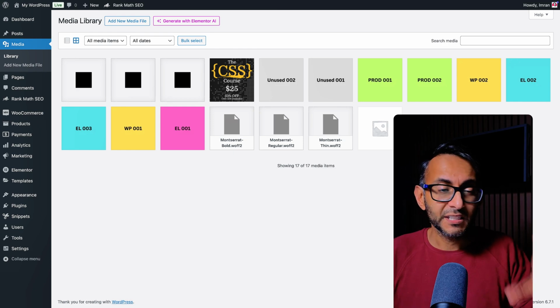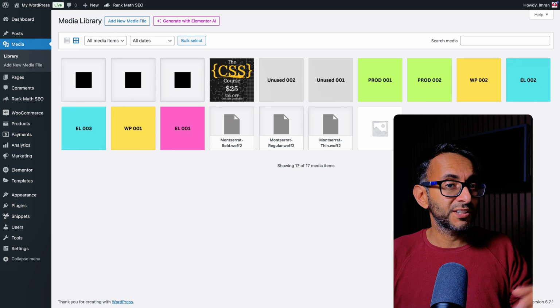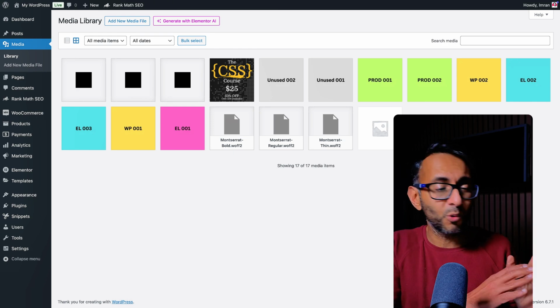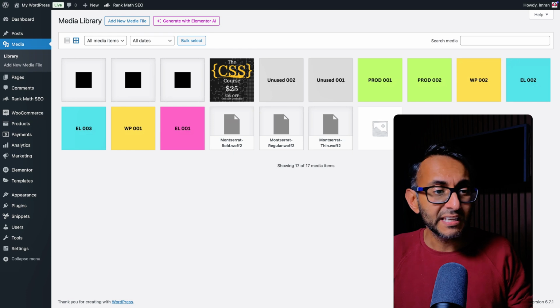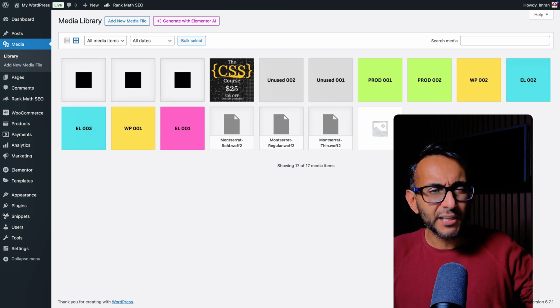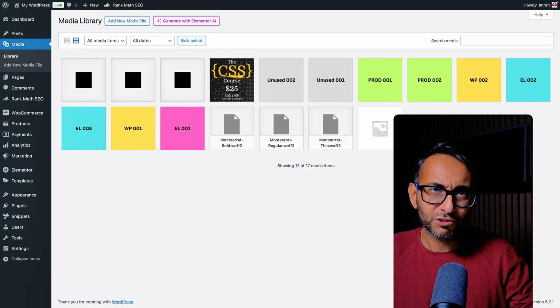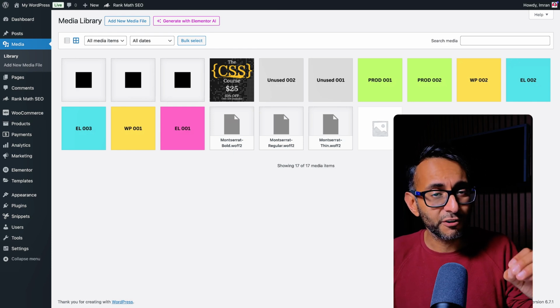And this works. Now, this code is only going to touch your images. It's not going to touch your SVG files or your font files, okay? Because I feel like we don't usually overdo them and you can very quickly work out what you are and are not using. This is just for images.